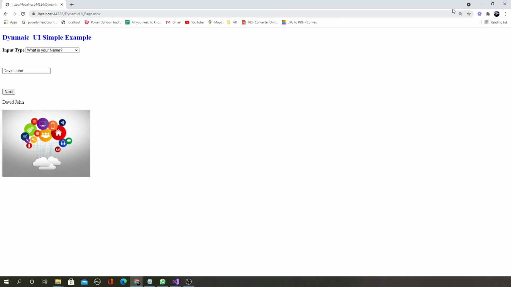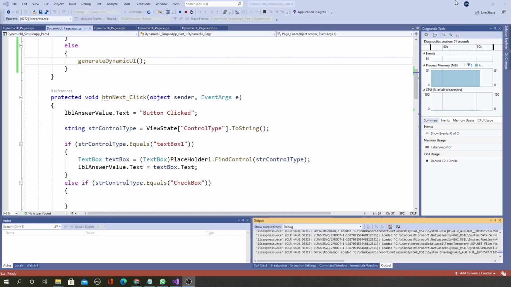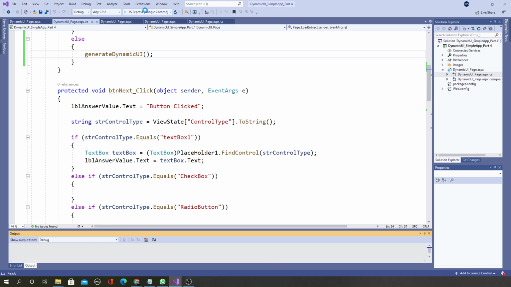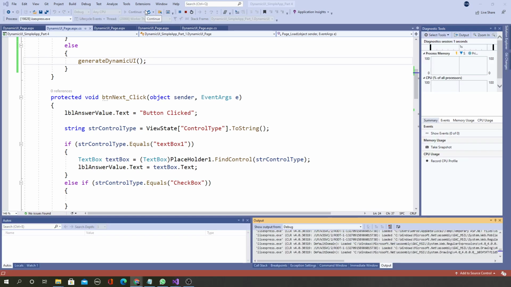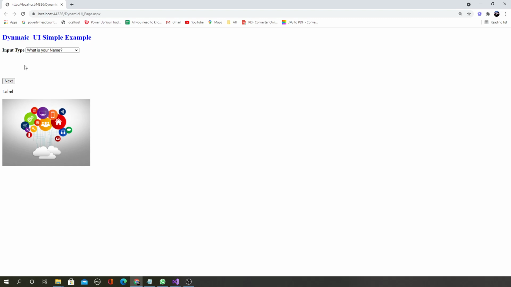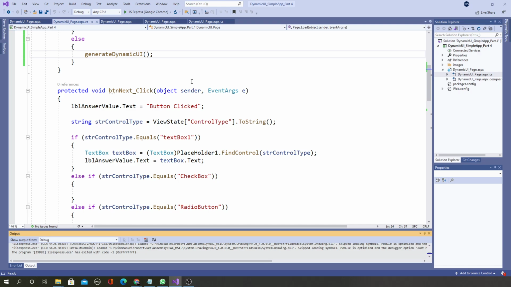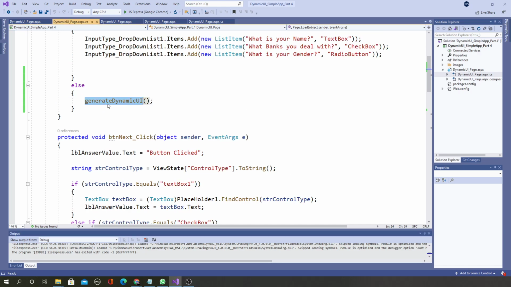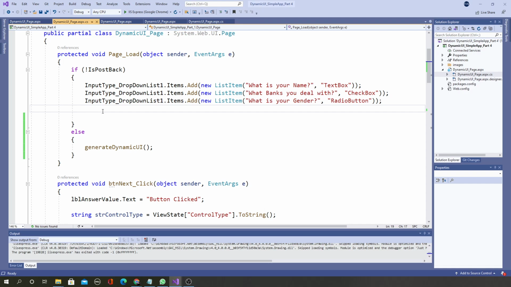But as you saw when I run this for the first time, I don't see the text box because I moved that generate dynamic UI method away from here.